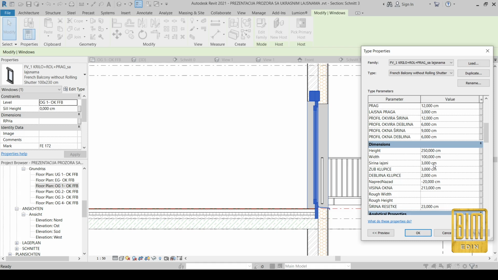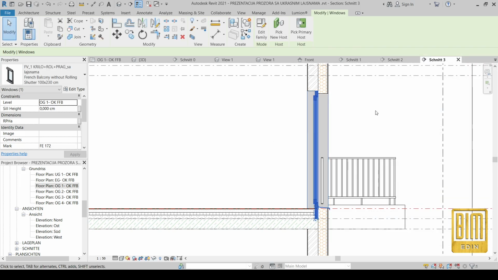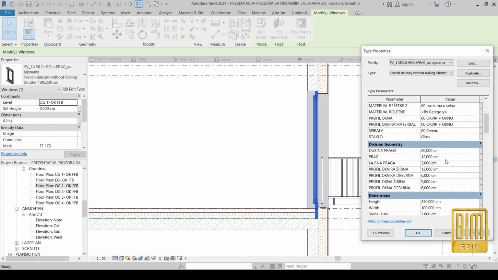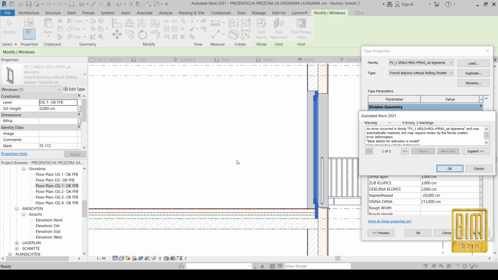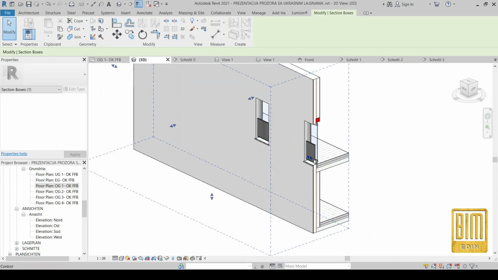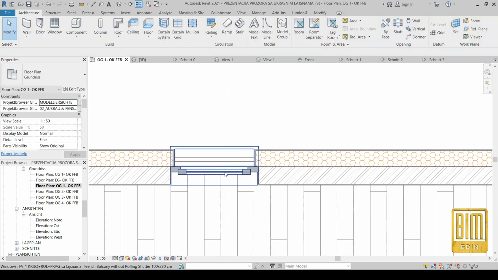As you can see, the advantage of this family is that you can make many different types of windows in a very simple way. Now, perhaps it would be better to create separate families of balcony doors and windows, but I think that even in this way, the family does not take up too much space in the project file.